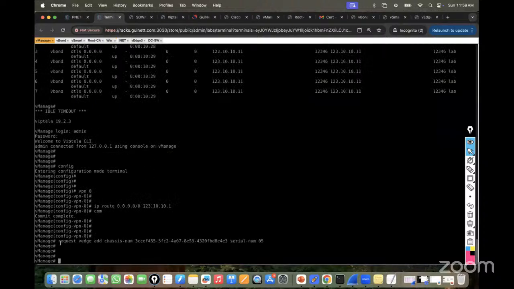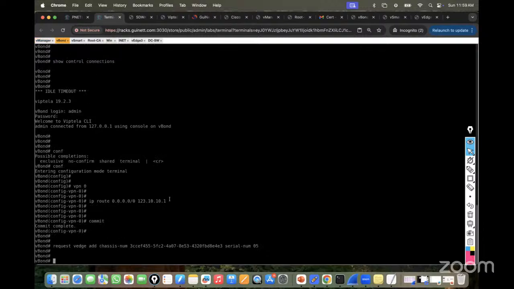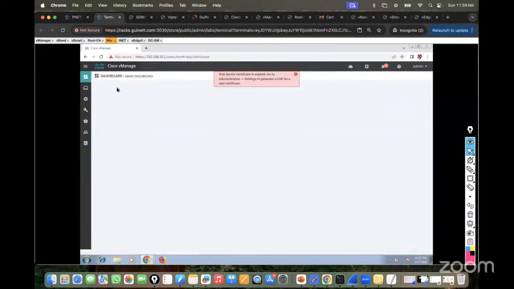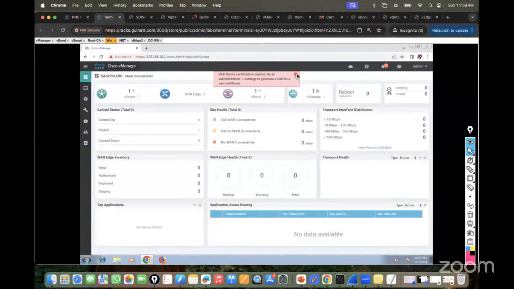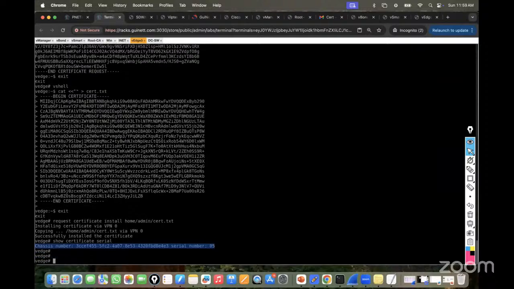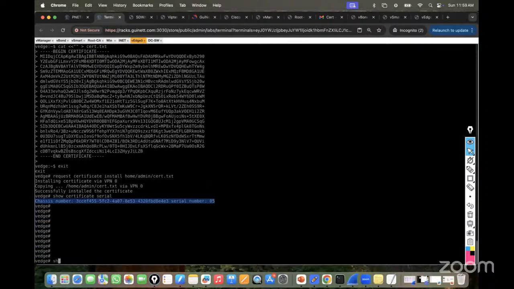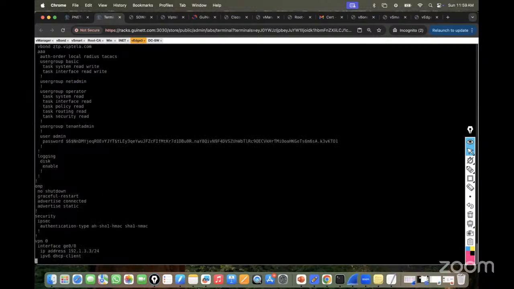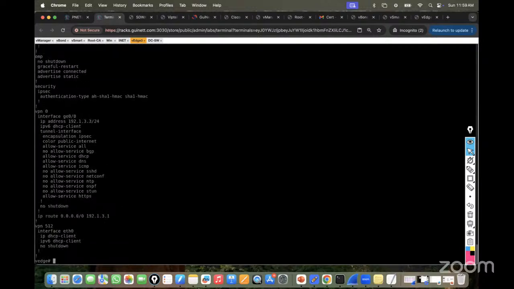So we have done this one and we have done this one. Now we go. But still, if I go to the dashboard, you see my vEdge is still not there. So what configuration are we still missing? Anyone know? Did we add any configuration in the vSmart? No, that is not required. We just have to inform it about the serial and certificate, which we have done.